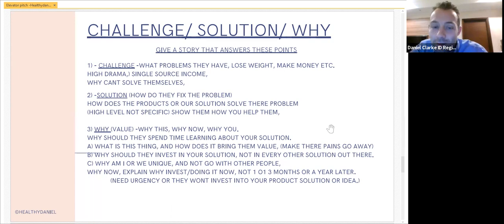The other example that you can do in this is we give a story. So one is that there's no story, you do a little bit of story at the beginning, but then you just say, I can do this, and this is why you should do it. The second part is it's all a story. So say you help people with diabetes, or you help people who are cancer patients. You could say, you can start.